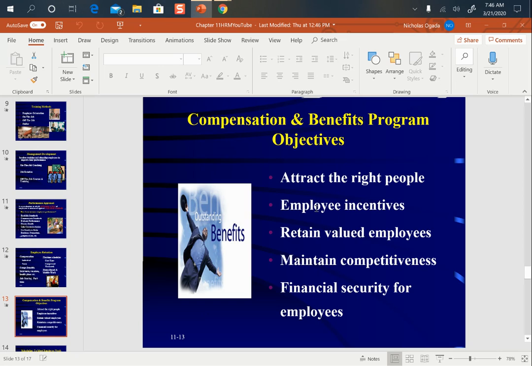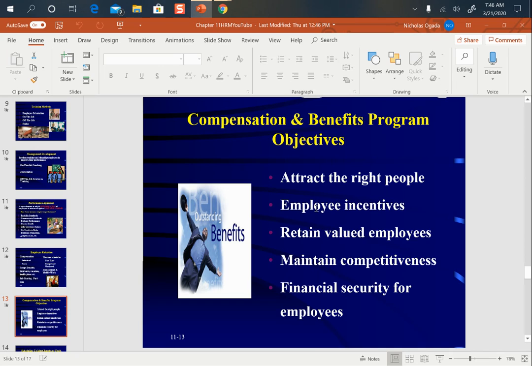So compensation, you understand what it is. This is basically the pay, how much you're going to pay them, and the more you pay employees, the more secure they are, the more they're going to be there for a long time. So you want to be competitive in the marketplace. You don't want to be the low paying employer, lower than everybody else, because if you do, employees are going to leave and go somewhere else. So you want to give them a competitive salary or wages, and other incentives, so that you're competitive in the marketplace.